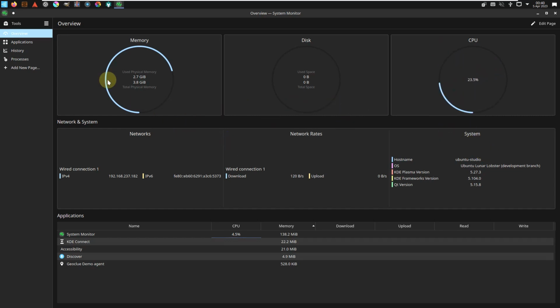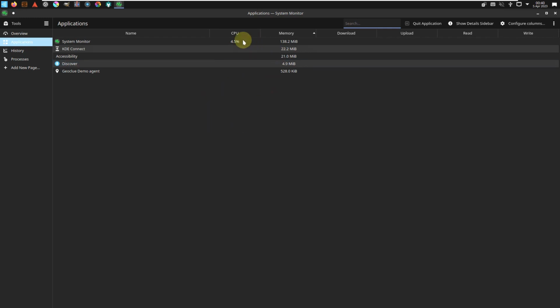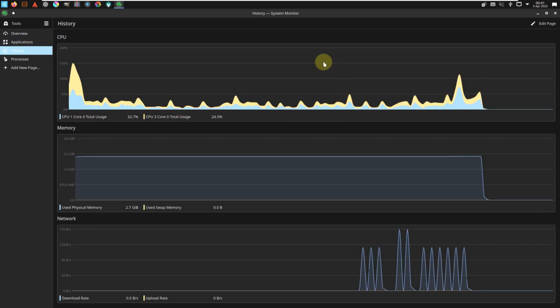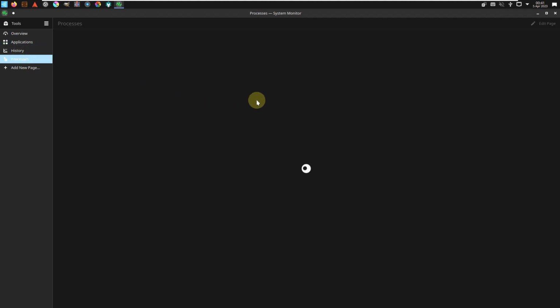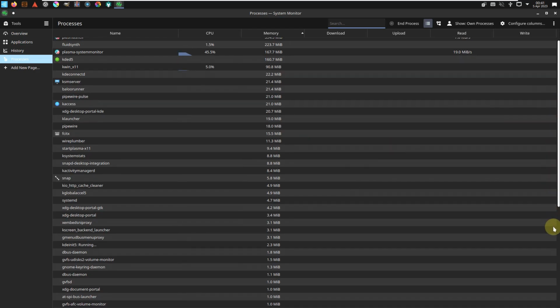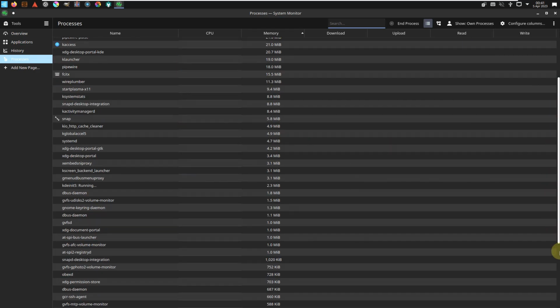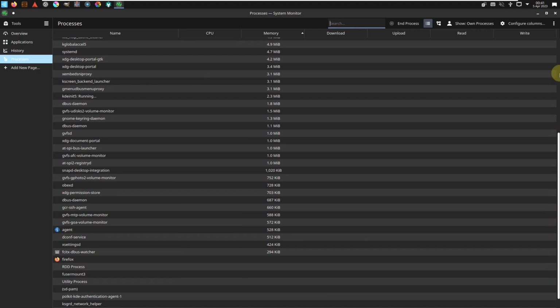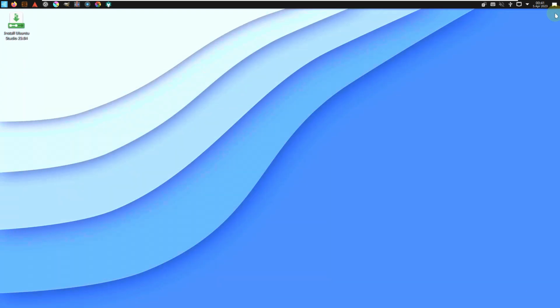CPU is good. And let's check the applications opened. These are all the applications opened. Here is a graph of CPU and RAM. You can see here RAM is also crazy, and the CPU is a bit normal. And here are the processes running right now. It's cooking, it's taking a lot of time, no problem, let's wait. These are all the processes running right now, as you can see here. Let's close it.